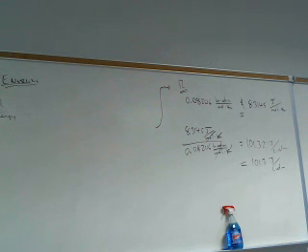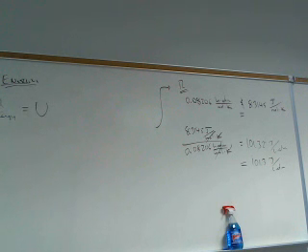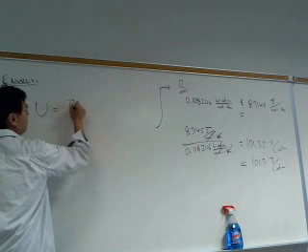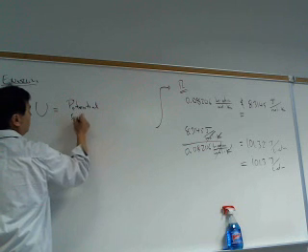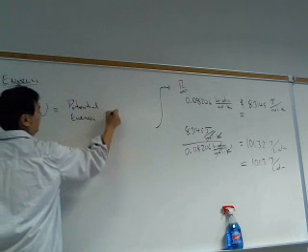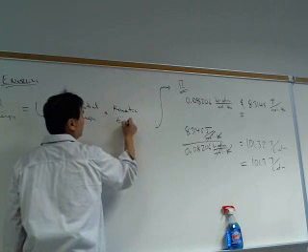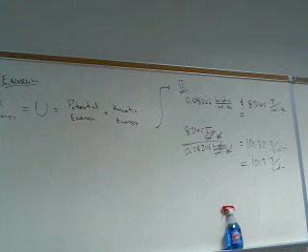What do we call total energy? We call total energy U. The total energy is all the energy in there. Now, in physics, you'll learn that the total energy is equal to the potential energy and the kinetic energy combined. If we know the potential energy and the kinetic energy, then we know the total energy of the system.